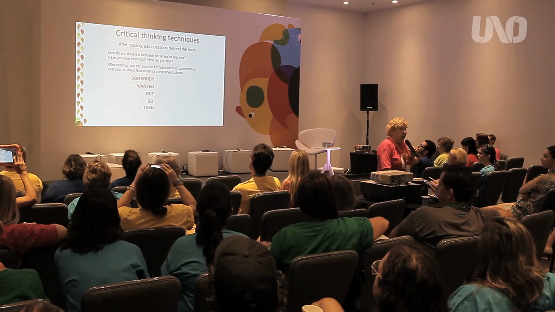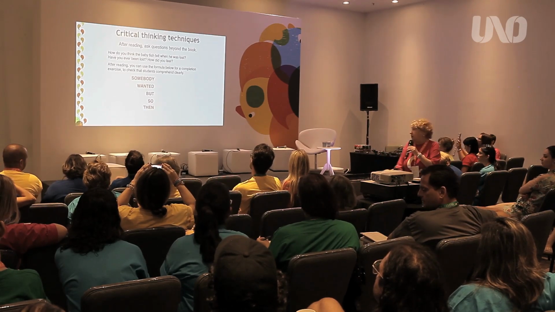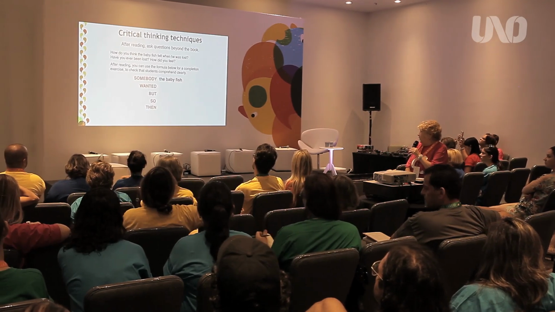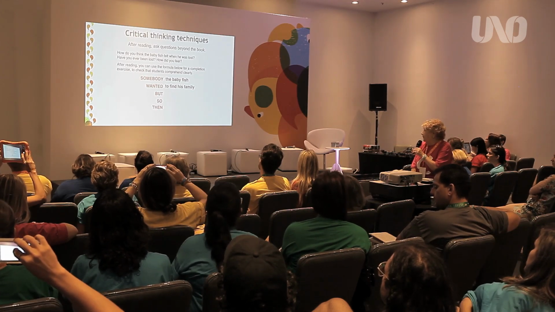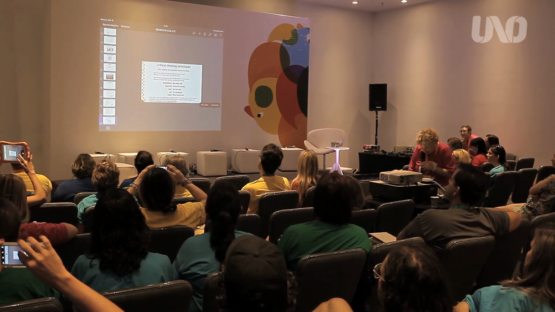Somebody wanted, but so then. You can use that for anything, for high school, for kindergarten. Somebody wanted, but so then. And this story that I just briefly showed you about the little lost baby fish, the somebody was the little lost fish. And what did he want? Well, he got lost from his family. He wanted to find them, but he was lost. Whoops, what happened?